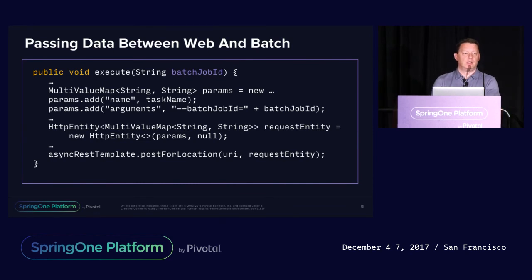Note that this is an async REST template. We did that because remember that the jar to execute is not actually stored in the data flow server. It's just a reference. So the data flow server will block until it pulls that artifact down from HTTP or Maven. Therefore, your user experience is going to be degraded. And we chose to async it and then care about the status later.